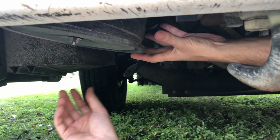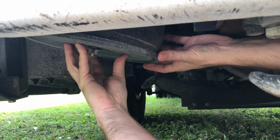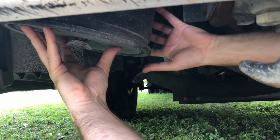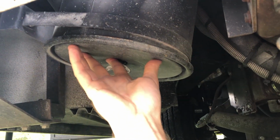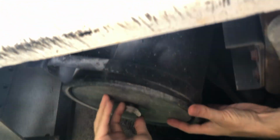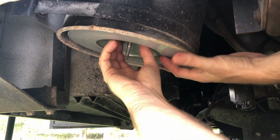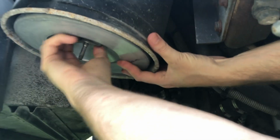Another item to check on your bus is your air filter. At least check it and make sure it's in good condition, and if not, replace it. What you'll want to look for is a giant canister such as this on a front engine model. You'll find them typically down here, especially for Cummins. And what we'll do is just loosen this wing nut, and that outer cover comes off, and there's a second wing nut inside that retains the filter itself.